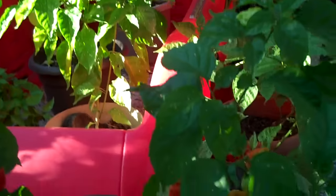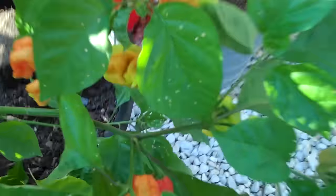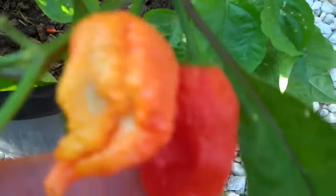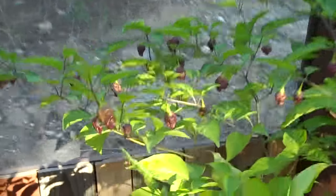And then these, look at these things. This is my Naga crossed with a seven pot. These were sent to me by Mr. Jonathan Turner. Beautiful pods on them. Lots of them growing. And then here's another purple Naga.